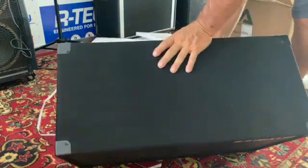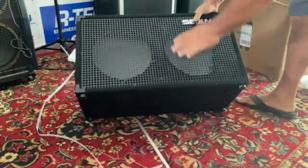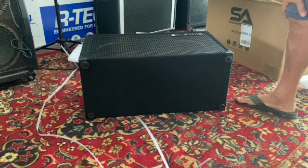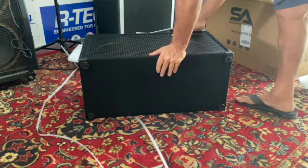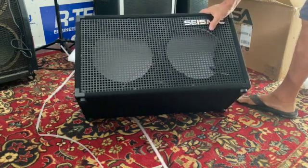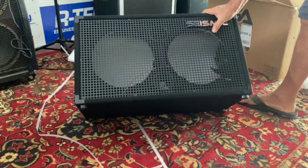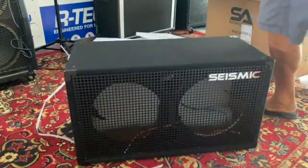It's got dual jacks on the back of it for output, so I'm sure it can be wired in and out. And we're going to put a set of casters on it eventually, so it can roll around and not have to be pushed everywhere. And they separated the speaker wires to both sides with a red and a black, which is really cool.